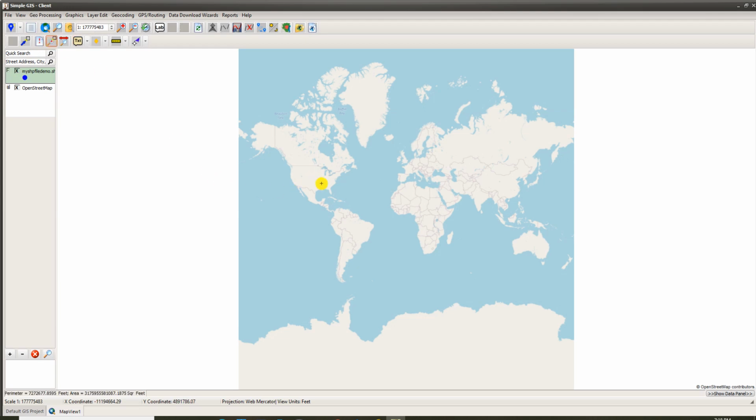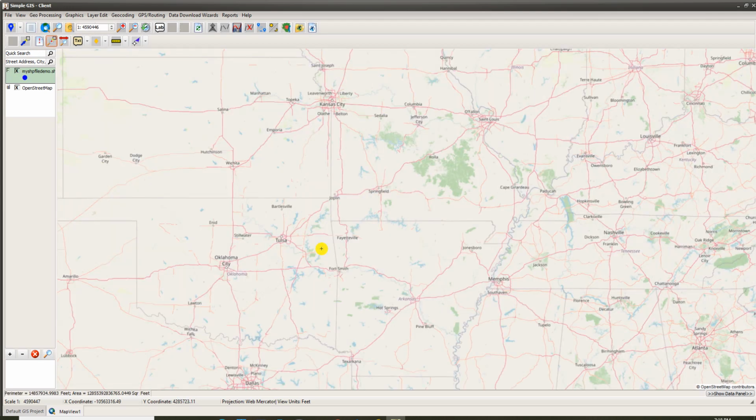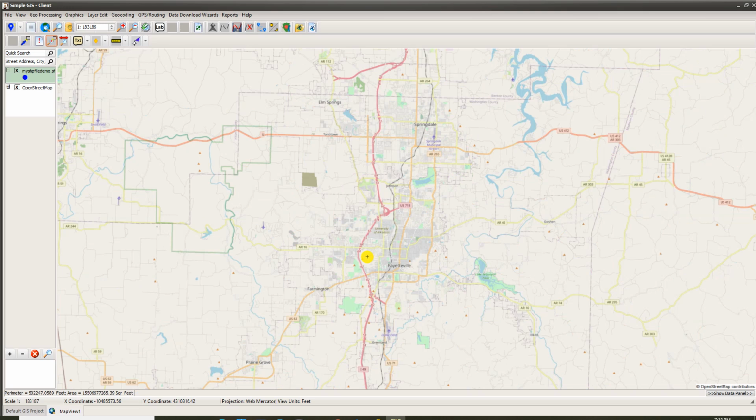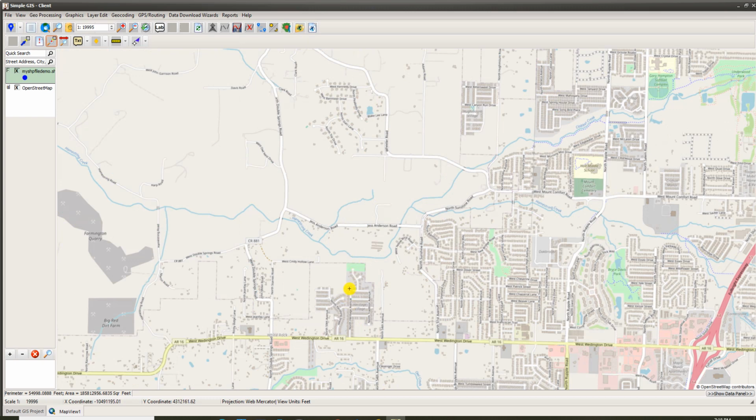So let me just zoom in around the area. Actually, I really don't have to get any closer to anywhere. But just for the purposes of this, let's zoom in a little more where you can see more detail. So at this point in time, I can start editing my shapefile. I can right click on the layer and say toggle layer edit, and I'll notice this X that was black turns to red, indicating that it's in an edit state.